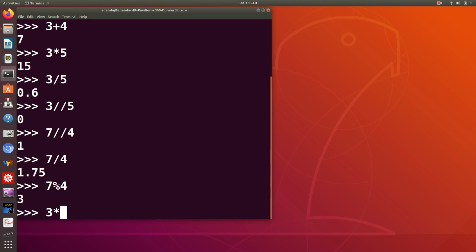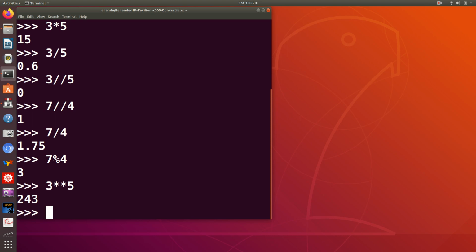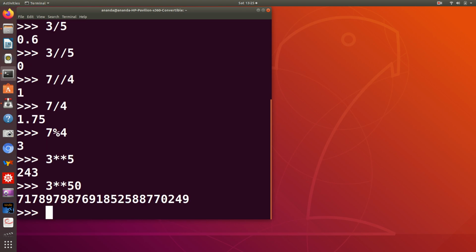You can do something slightly more complicated. For example, you can raise 3 to the power 5, which means you are multiplying 3 by itself 5 times. So 3 times 3 times 3 times 3 times 3. And the answer is 243. Well, how big a number can you deal with? That actually is slightly complicated as a question. It depends on what kind of numbers you're talking about. If you're talking about integers, well, whole numbers, the answer is you can actually deal with very, very large numbers. Say 3 to the power 50 is this, no problem at all.